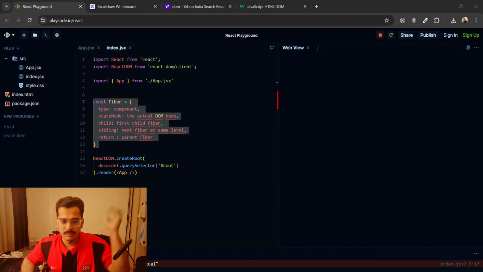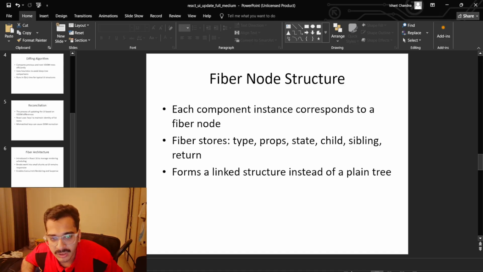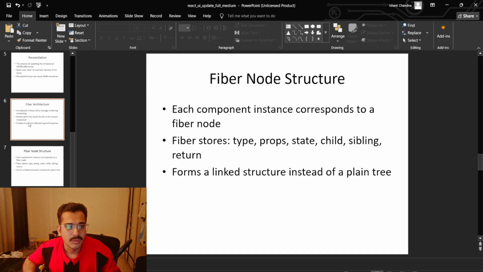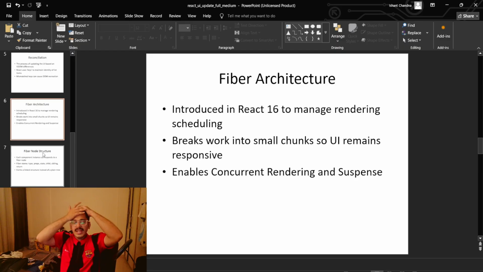How, you may ask? With the help of these fibers, we break our work into small chunks. And we can actually pause the work, we can resume the work, or we can reuse some of the partial work. What is work? Work is basically re-rendering.